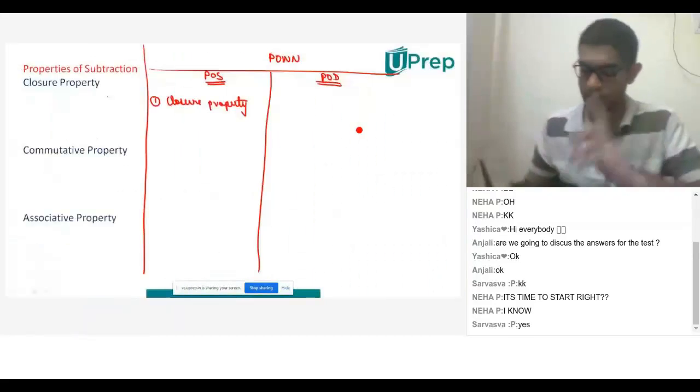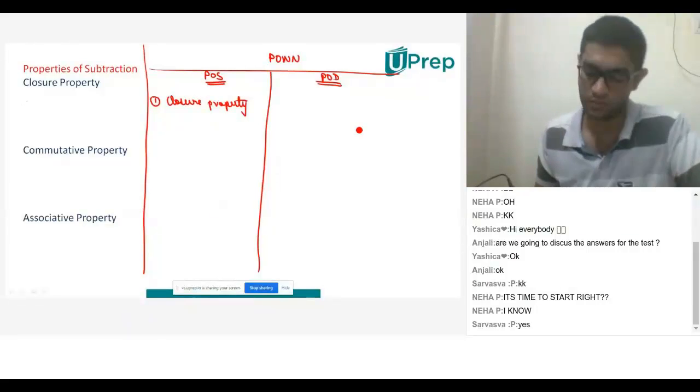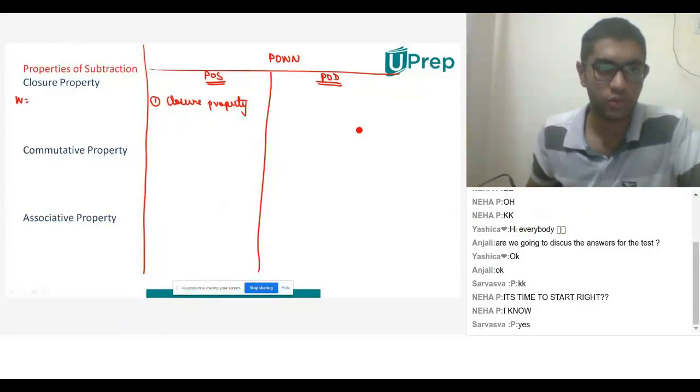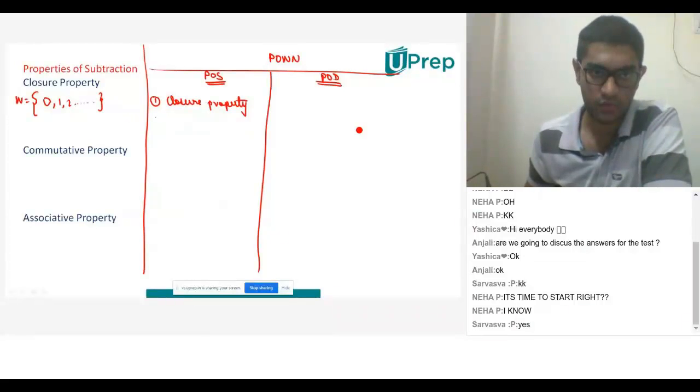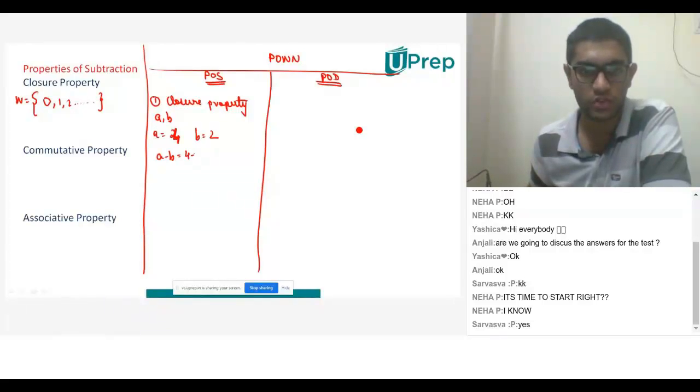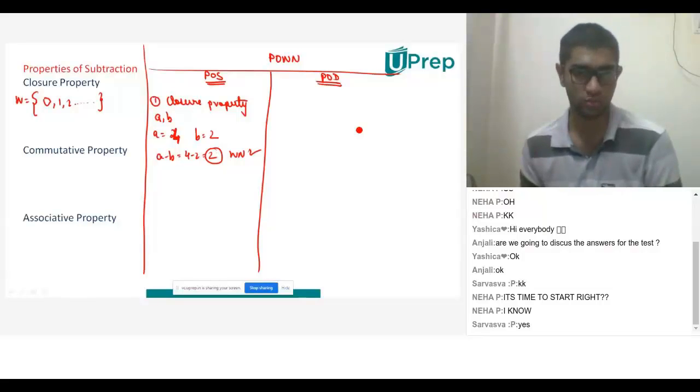Okay. When there are two whole numbers and we subtract them, we get a whole number. Now, you know the set of whole numbers begins from 0, 1, 2, and so on and so forth. Say we have two whole numbers A and B. A is 4 and B is 2. Now A minus B is 4 minus 2, which is 2, which is a whole number. What Pragya and Vamika have said holds true, makes sense.